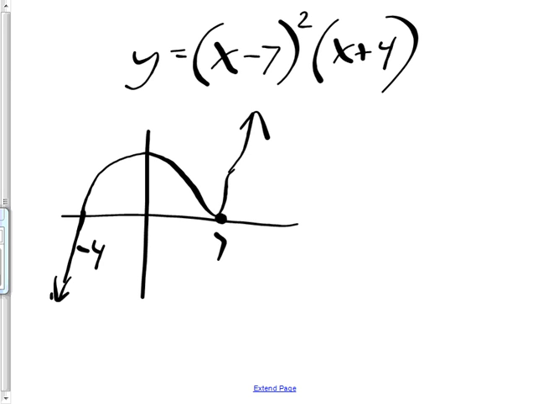Oh, wait. I never checked my y-intercept. Could I possibly know what the y-intercept is? Yes. You just have to set x equals 0. So I go put in a 0 here and here. And I'd have -7 squared, which is 49 times 4. Holy crap. 49 times 4? That's almost 200. It's 4 less than 200 to be 196. So apparently that is at 196. Did I do it wrong? That's 49 times 4. I think I'm right.